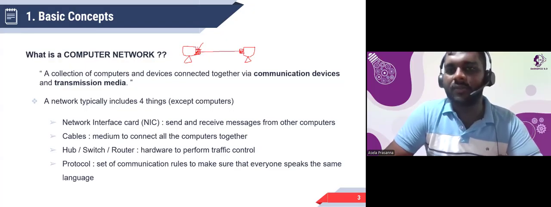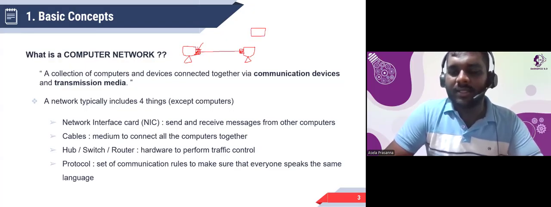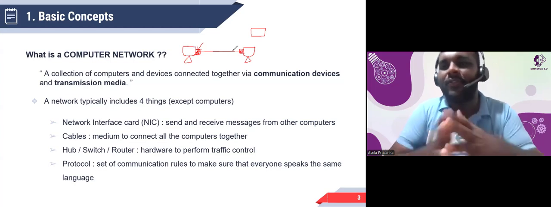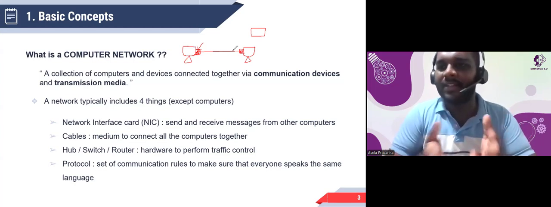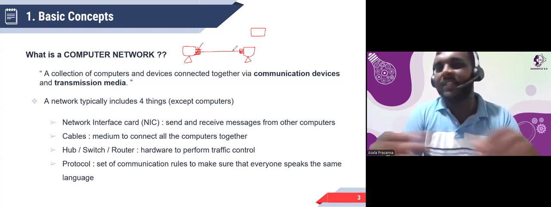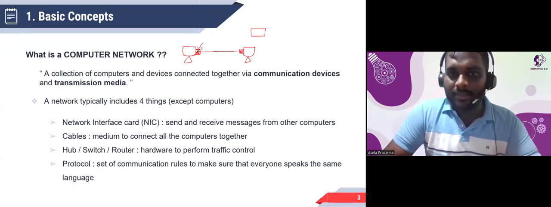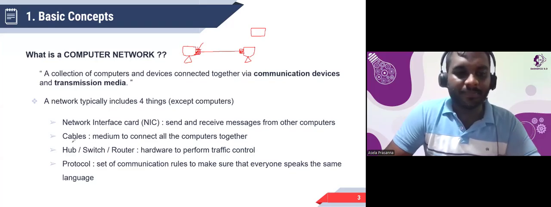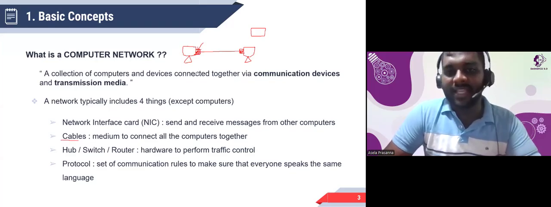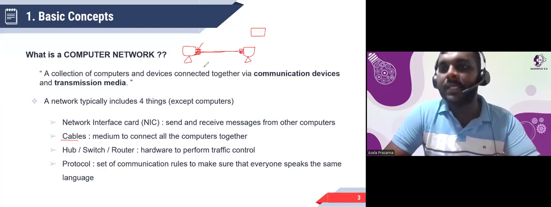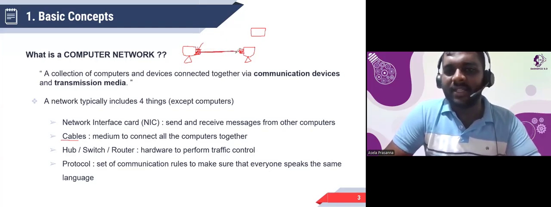Not only for computers, for every networking device there is a network interface card. The communications are done through that card, and the other thing I have mentioned is the cable. It's obvious the communications are done through the cables, which the electrical signals go through.